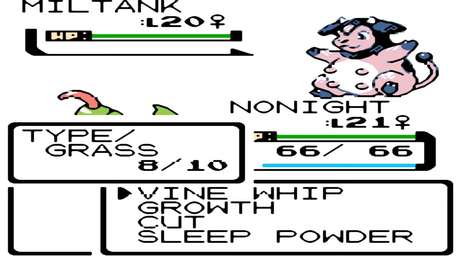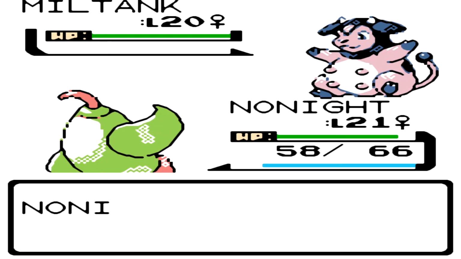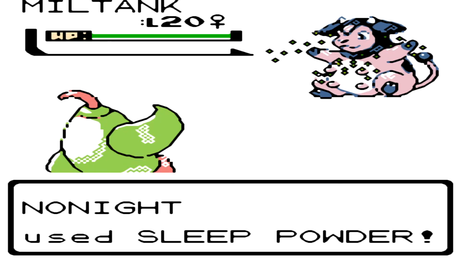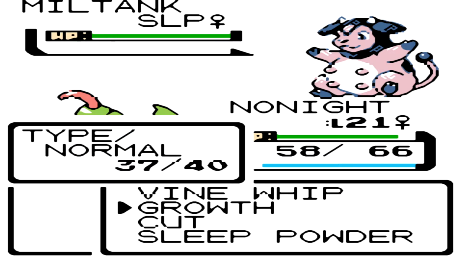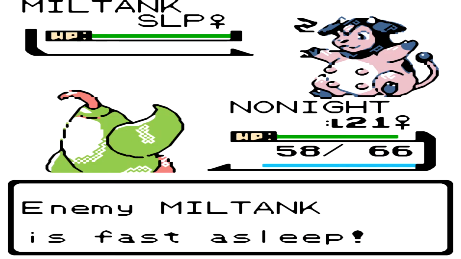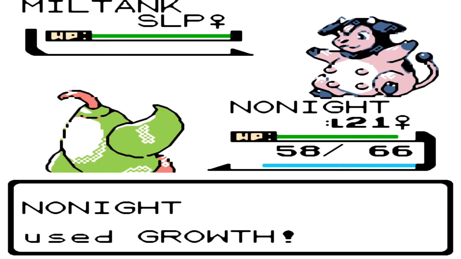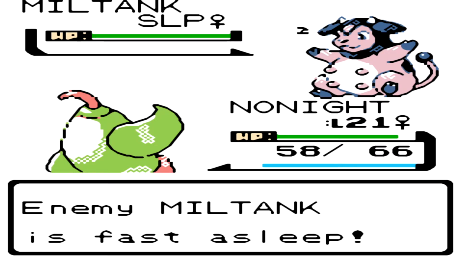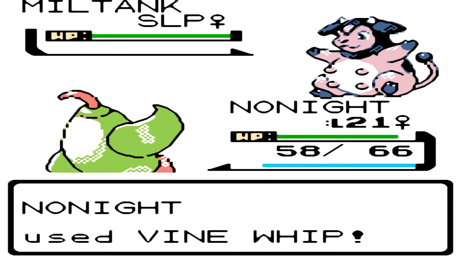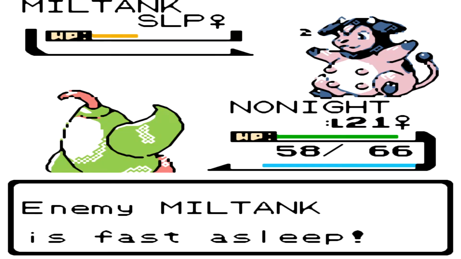It's Miltank. Just Miltank. Sleep Powder, please. Uh-oh. There we go. Yes, it's a hit. Okay, don't you dare use an item. Okay, we're going for another Growth. Then we'll see if we hit at least half the damage. And then we should be fine. Okay. Let's see. Ooh, nice. There's a chunk of damage. Yes, there we go, guys.